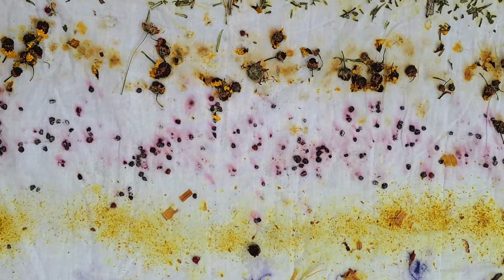It may be that I could do it a 4th and a 5th time, but I will combine all of these extractions together, knowing that each time the color is going to get a little bit lighter. By doing this, I hope to extract as much as I can out of these cochineal insects, and it's possible that I will save the powder as well, because I could still utilize it in an exhaust situation, sprinkle it on to an eco print. It will still give me some color, guaranteed.